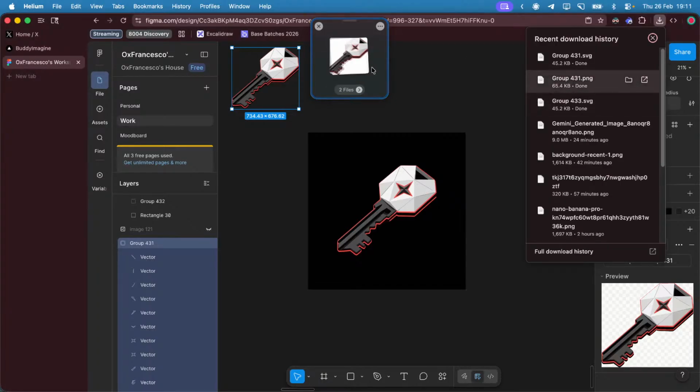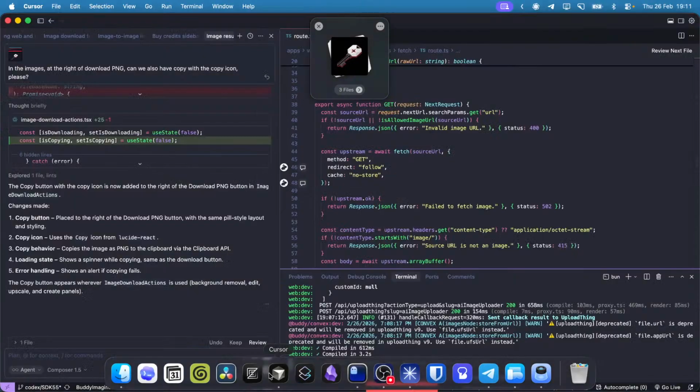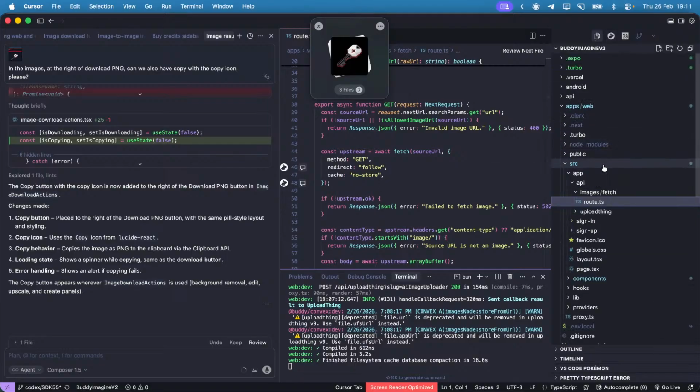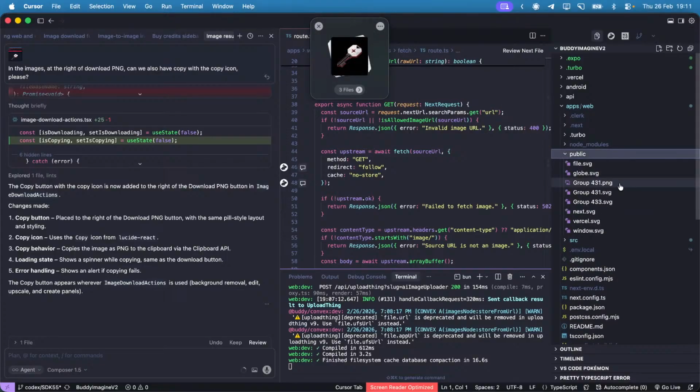1, 2, 3, cursor, public. Let's put them here.